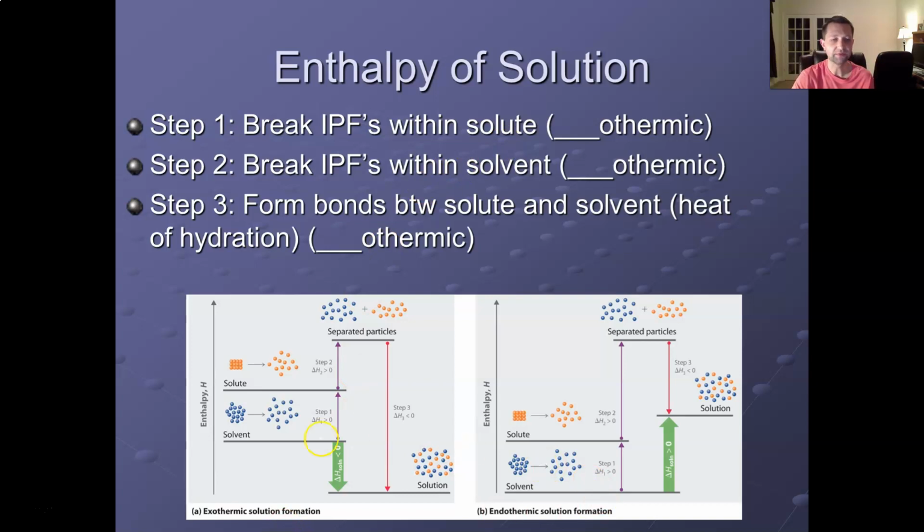So here are 2 examples here. There's an exothermic and an endothermic solution. So sometimes you dissolve something and it gets cold, that's endothermic. Sometimes you dissolve something and the temperature goes up, exothermic. So the first step of dissolving is to break, I mentioned this a couple slides ago, the forces of attraction in your solute, okay?